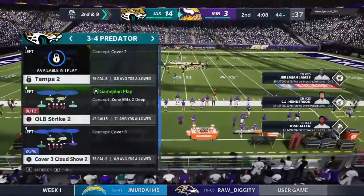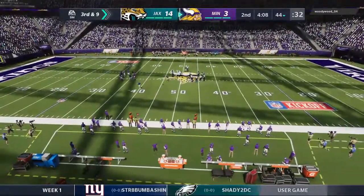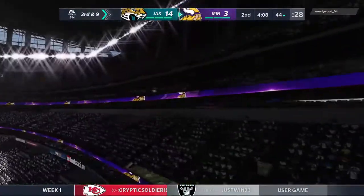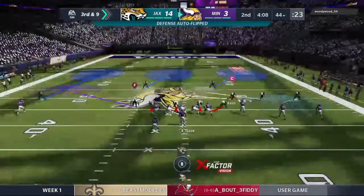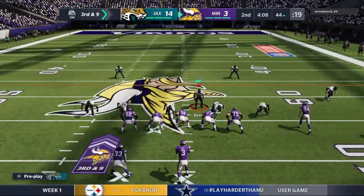Anytime a ball's thrown in the middle of the field and it's popped up in the air, I expect someone to catch it. Doesn't matter whether it's offense or defense, because there's usually a great amount of bodies in that part of the field. In this case, no one came up with it. After an incomplete pass on second down, that'll leave him trying to convert on 3rd and 9.